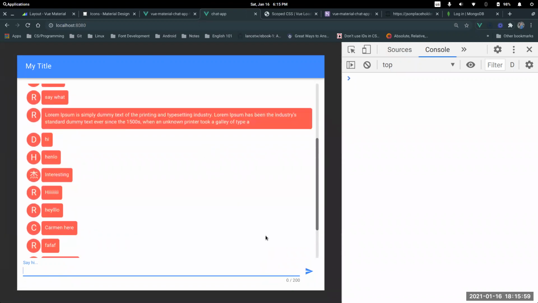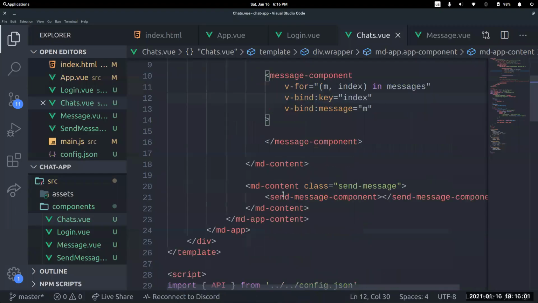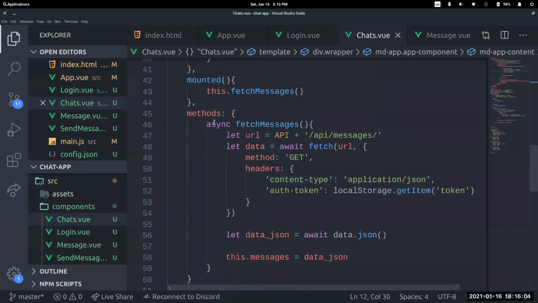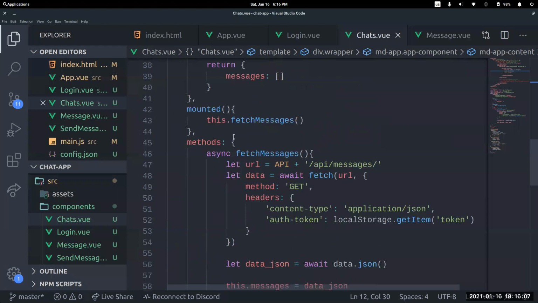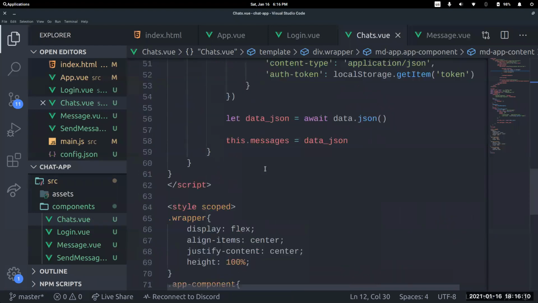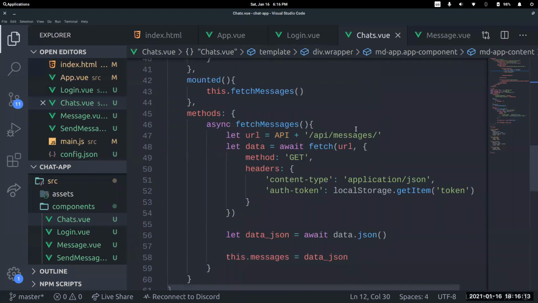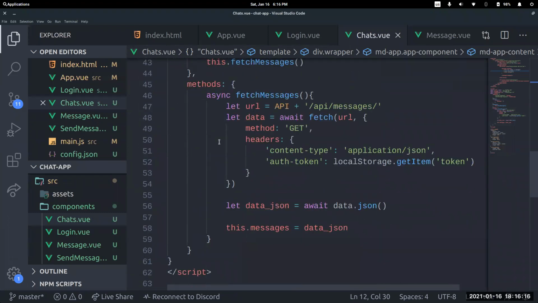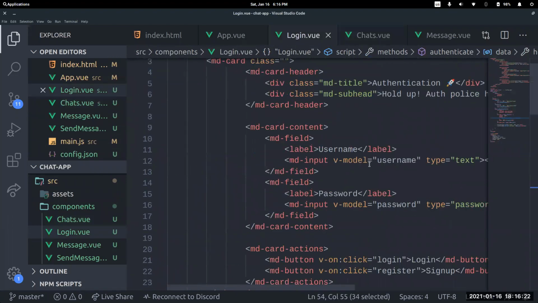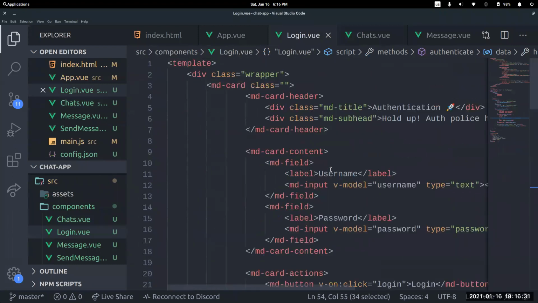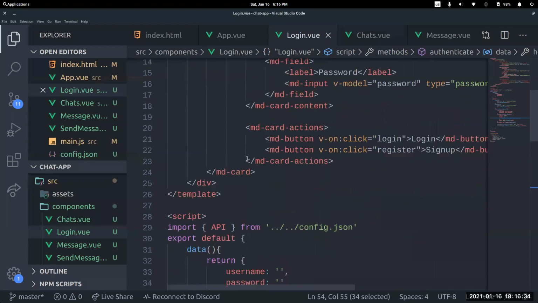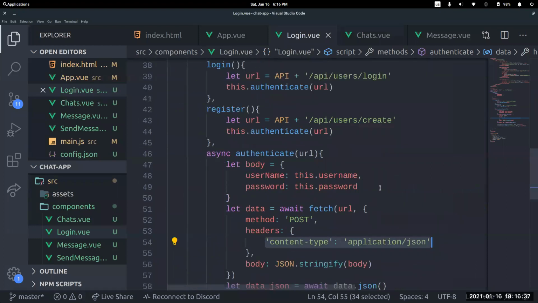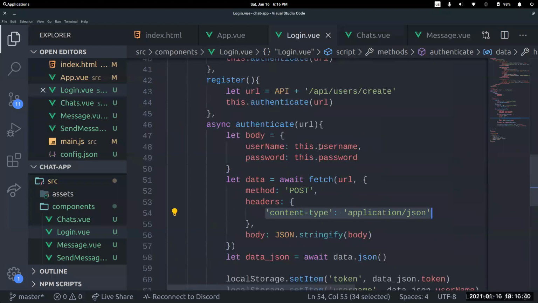Before we do this one, do you guys have any questions about the fetch API that I just did? Because fetch API is like a key to the backend API when you want to learn. If you don't understand something, just feel free to ask. Fetch API should be very simple as well. If anyone has any problem with the code, just ask. Also in here, this is the authenticate. We are authenticating the users and so on.